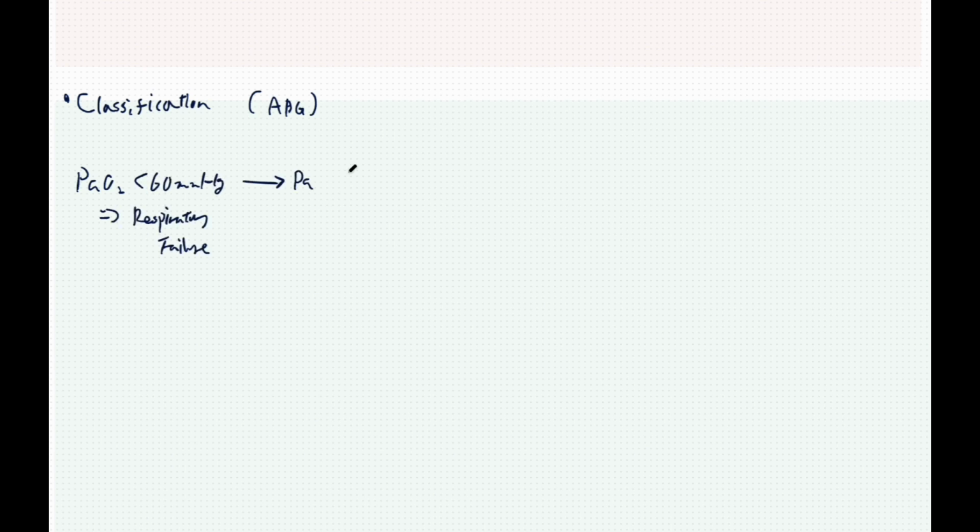Now let's talk about how we use arterial blood gas analysis. If PaO2 is below 60, the patient meets the criteria for respiratory failure. Next, check PaCO2. If PaCO2 is elevated, this is type 2 respiratory failure. If PaCO2 is normal or low, this is type 1 respiratory failure. After that, determine whether the condition is acute or chronic. I explain pH interpretation in detail in another video. So here I just give you the clinical framework.